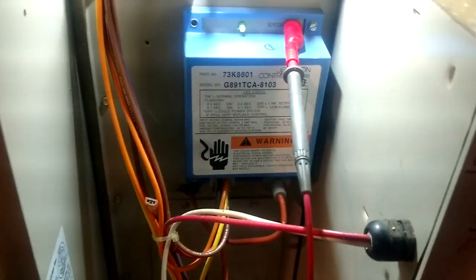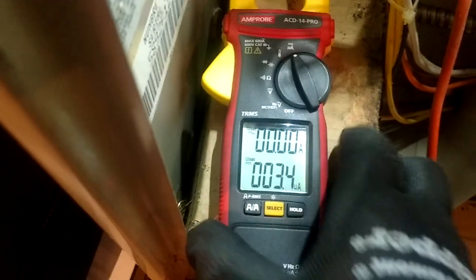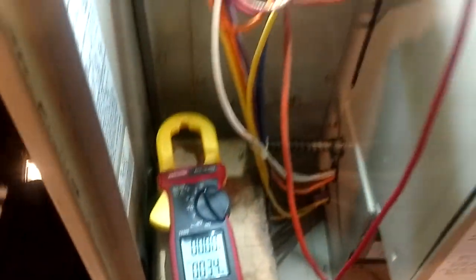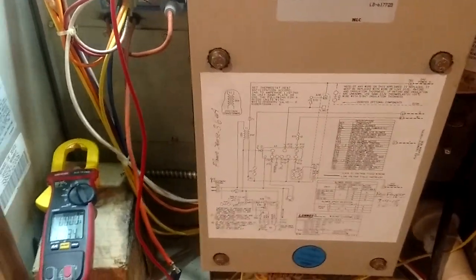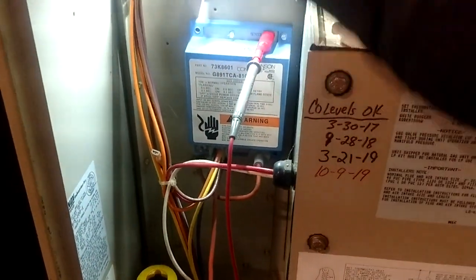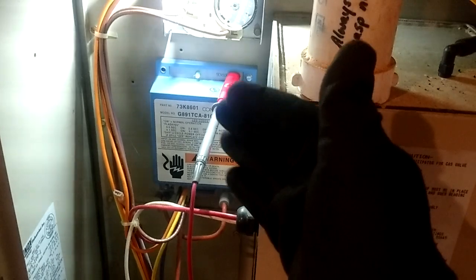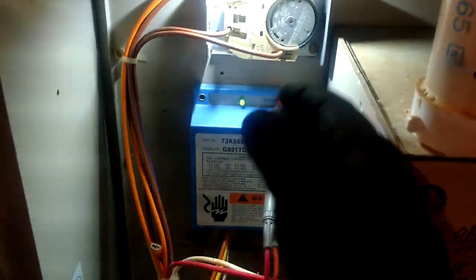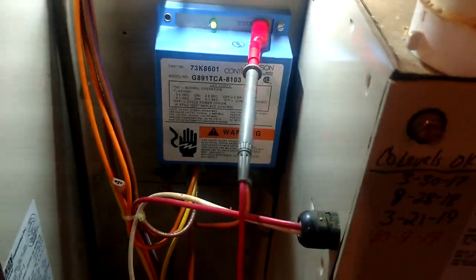If you take that reading when the furnace is malfunctioning and you have like a 1.2, then you remove your flame sensor and clean it up, put it back in and take that reading again, and it jumps up to a 3-point-something or 4-point-something — you're going to know beyond a shadow of a doubt that was the problem. Look how much the microamp reading came up when I cleaned the flame sensor. And then you'll find that when that furnace starts up, it's going to continue to run because that flame sensor is now in the flame, it's heated up, producing microamps back to the board, and it's telling the furnace we're in a safe condition to continue running.